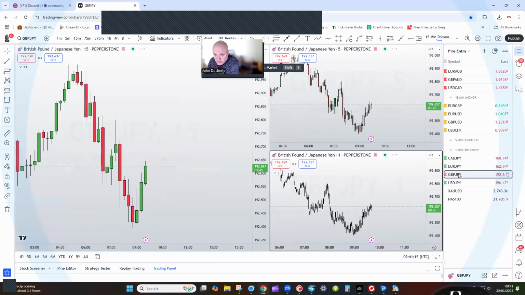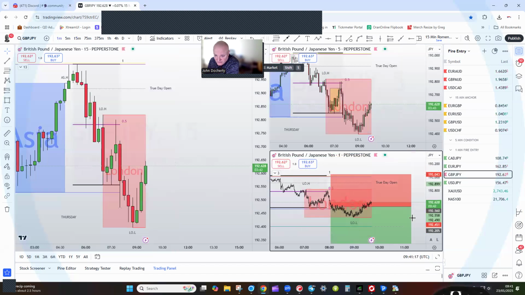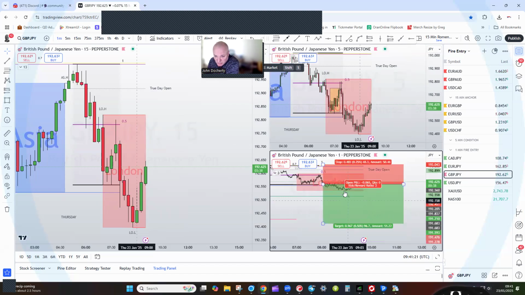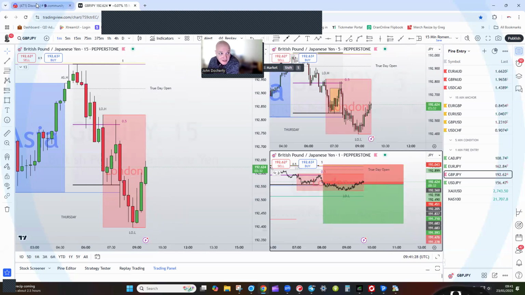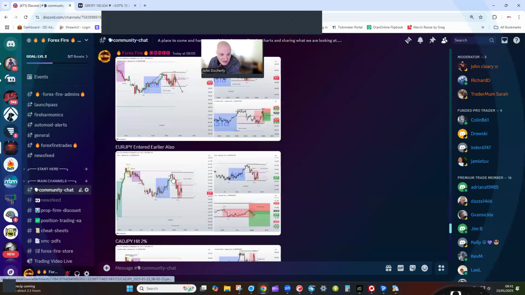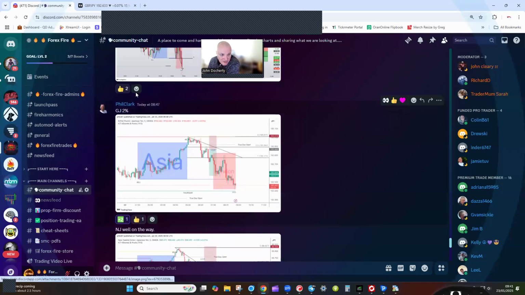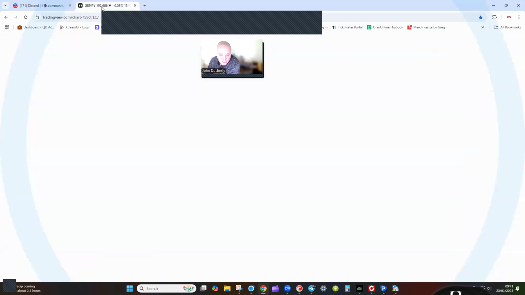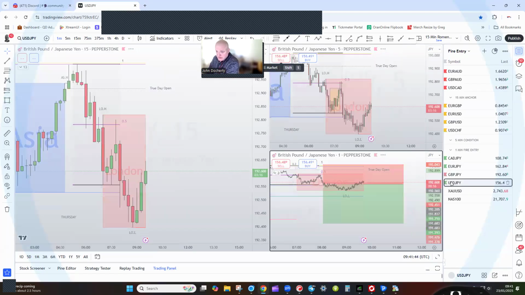The tester, which was a JPY, there was a 50 pip stop loss, which I wasn't too happy about, but we were keeping an eye on this just for a simple price watch area. And again, if I go into the Discord, we can see that Mr. Phil Clark actually got 2% on the GG earlier this morning. So well done. And he's got NG well on the way. So it's good to see people are having success with this.